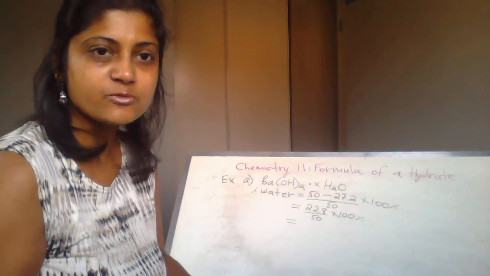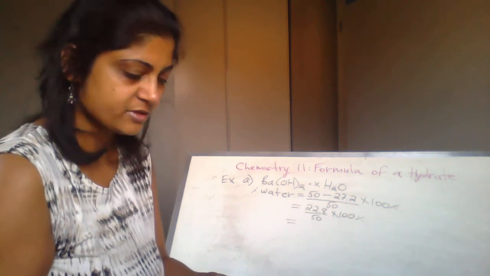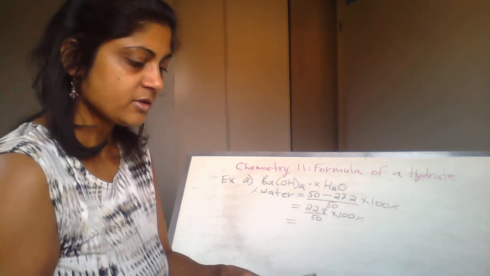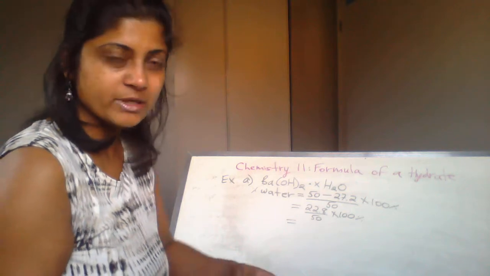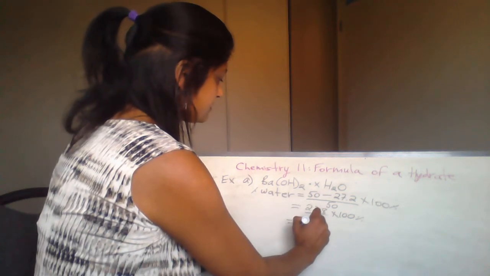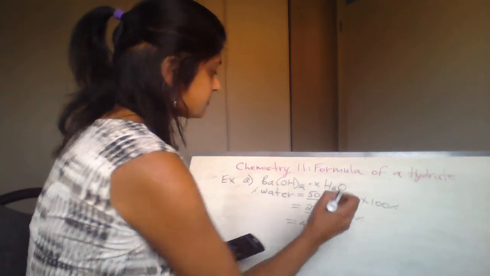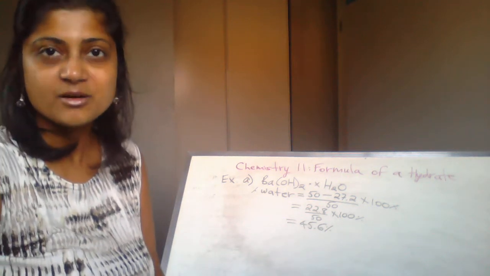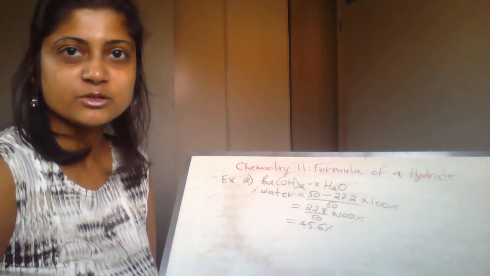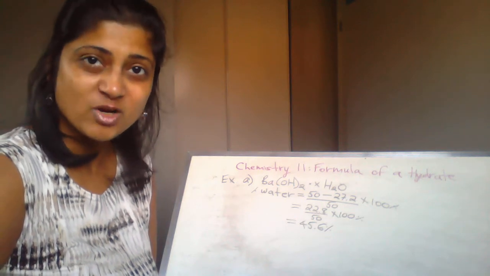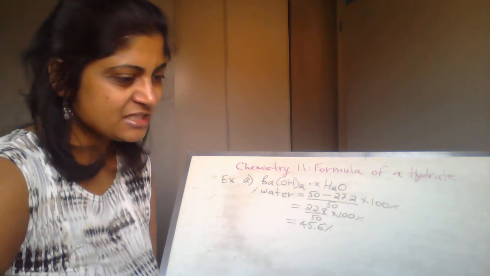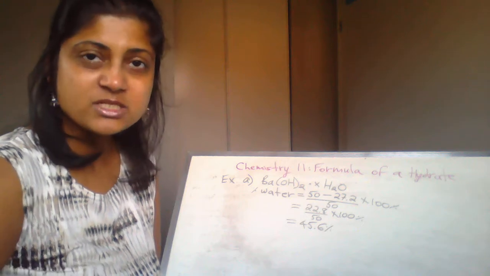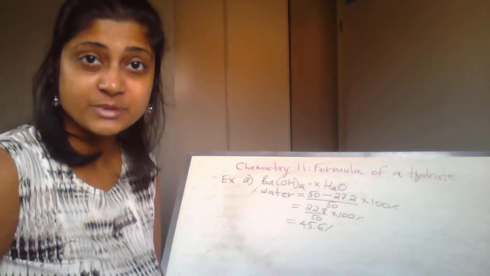Again, make sure you are writing your answers going down here. Okay, and we are getting 45.6% is the percent by mass of water, okay, within this compound where water molecules are basically attached to the barium hydroxide compound. Okay, so that's it for part A. Okay, so what's really important is basically part B here.